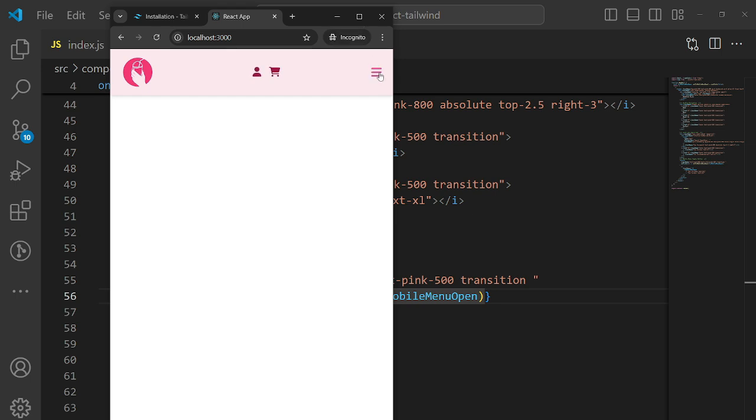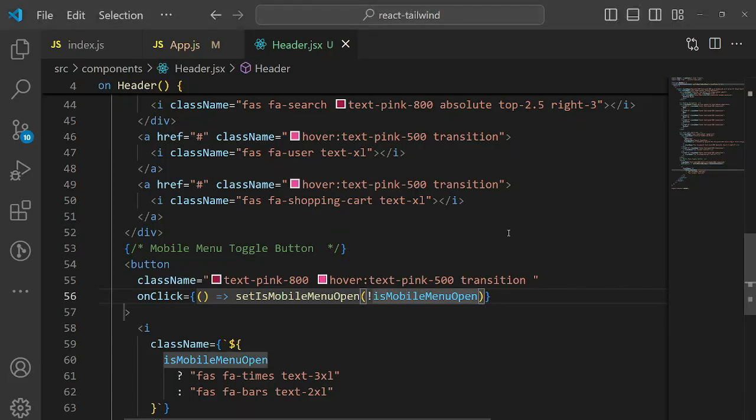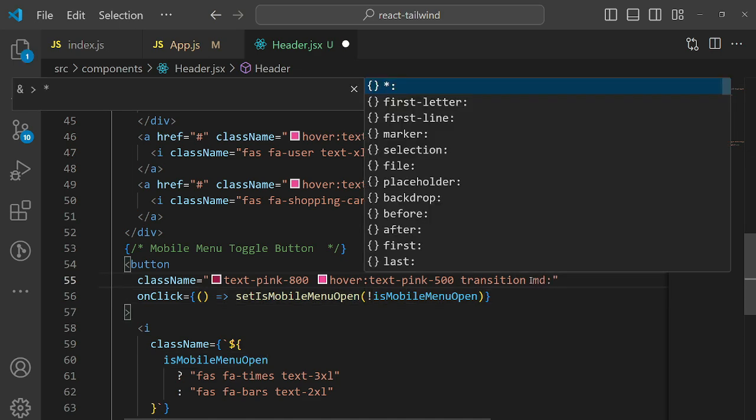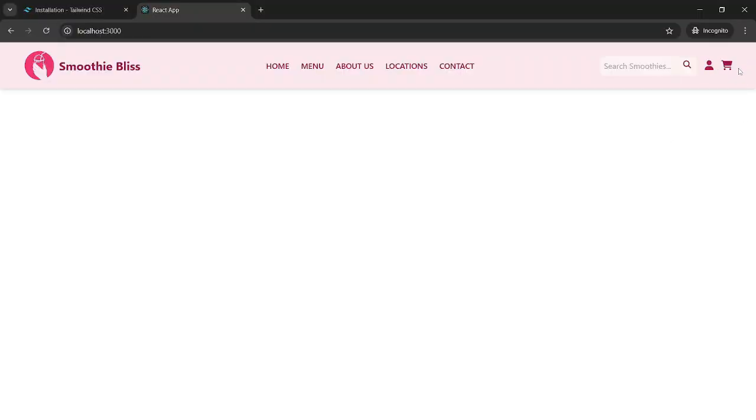Okay, great. But you can see here, I don't want to show this hamburger menu on the desktop screen. I just want to display this hamburger menu on the mobile screen. For that, in the button, on the desktop screen, it should be hidden. Save it and check it. You can see there is no hamburger menu.